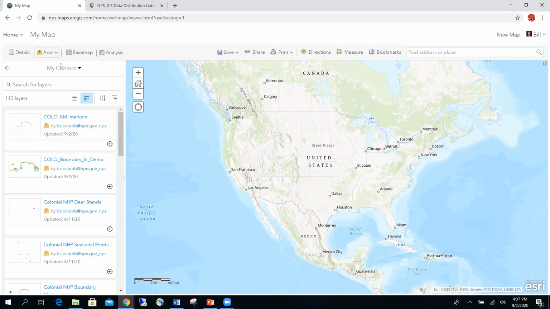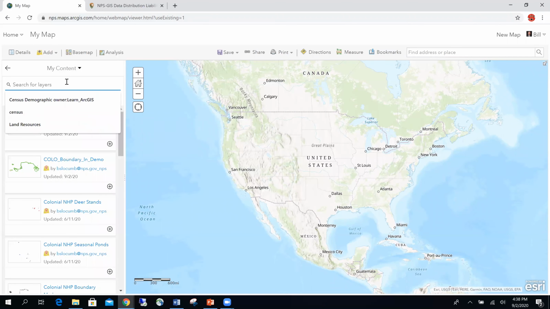Now, once I bring this dialog up, you'll notice that I also have another drop down here. I can search my content, my favorites, anything I have starred in my content. I can search my groups that I'm associated with, or the organization, and again, the Living Atlas, or just ArcGIS Online. Now, be careful when you search and add third-party data, because you do want to make sure it's authoritative. So you always go back to the source. Do you trust that source? That's very important.